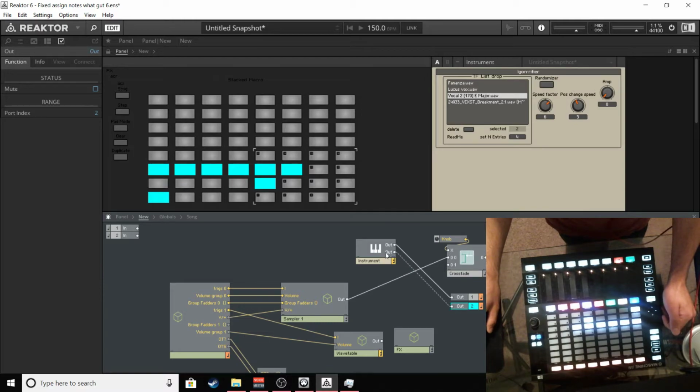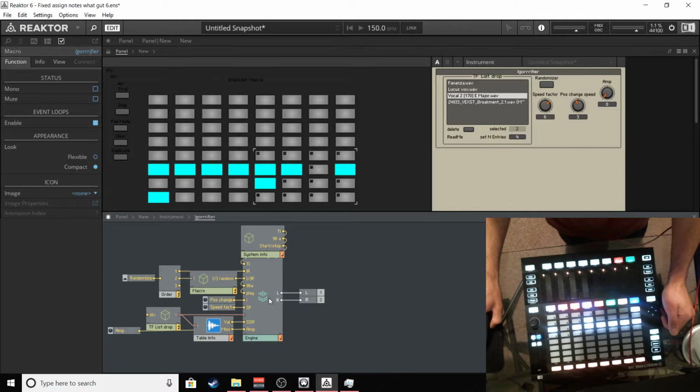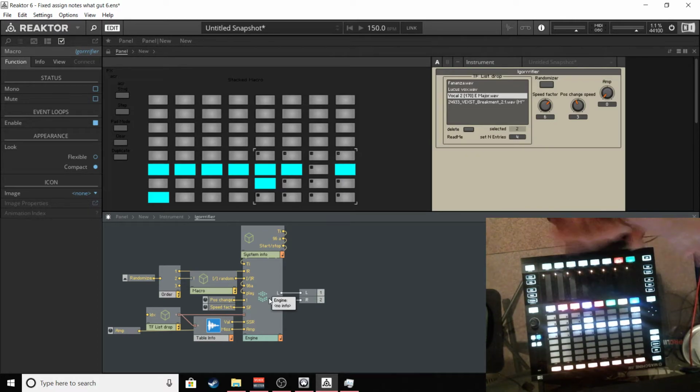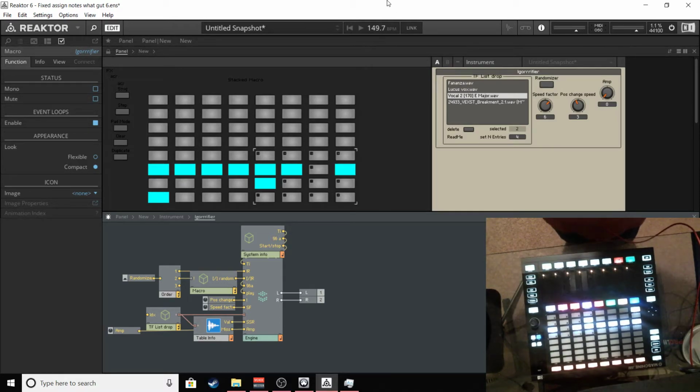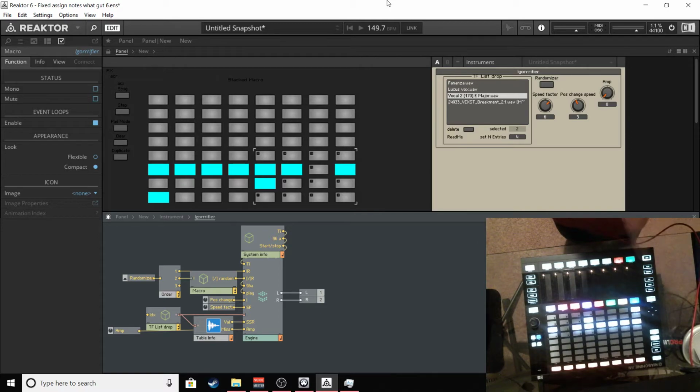So I'm going to show you also what I call an igorifier that I made. It takes a sample, it chops it up, and then it plays those chops randomly. Those chops are based off time divisions. And it's all synced to the BPM, so it'll stretch the sample based on what the BPM is. And then it'll decide whether it wants to make the sample a higher pitch or a lower pitch, or if it wants to reverse it, and it's all random. So it randomly chops it up according to BPM.